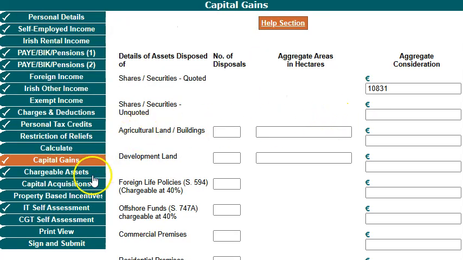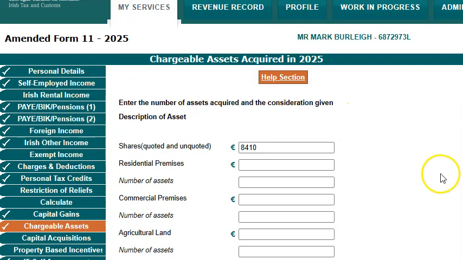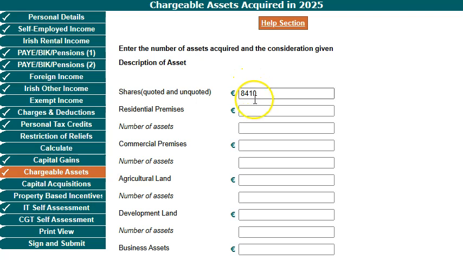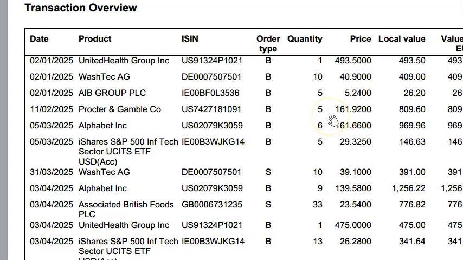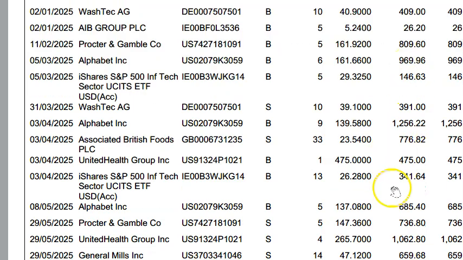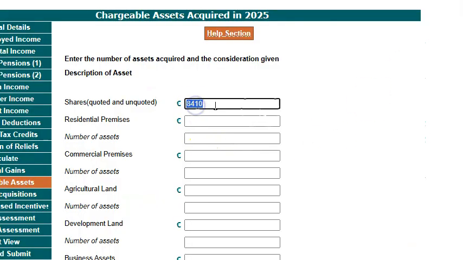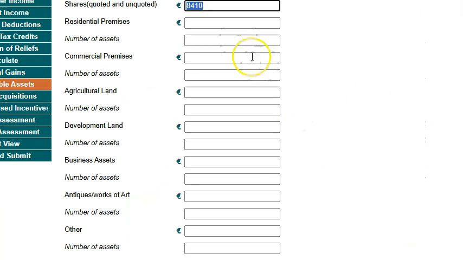And chargeable assets. Again, this is for the current year. How much have I purchased in shares? It's not used for tax purposes for this year. It just wants to give an estimate of how much I have purchased. And I get this figure again from page 6 of my annual report. Anywhere where I see a B, buy. So I put those in, add all of the B's up in total, and simply put it into here. And that's basically it for me.